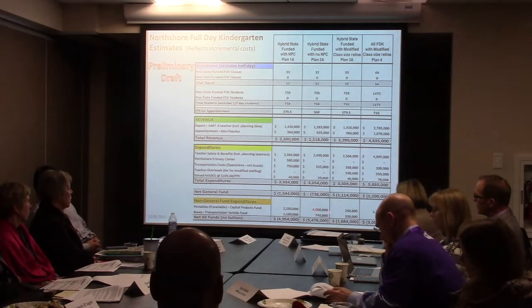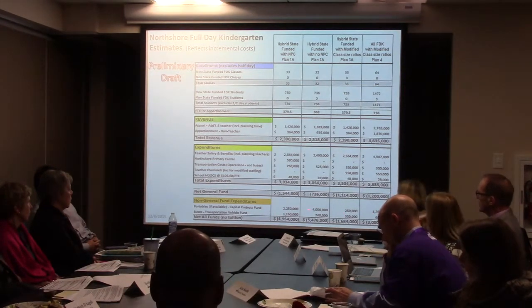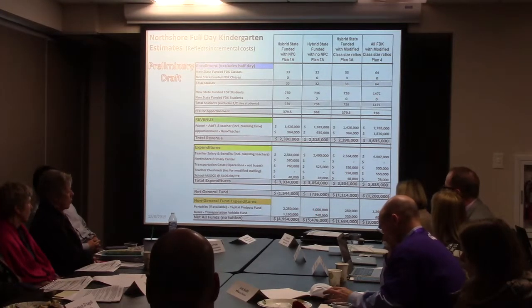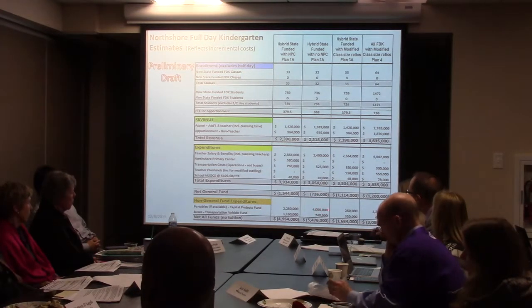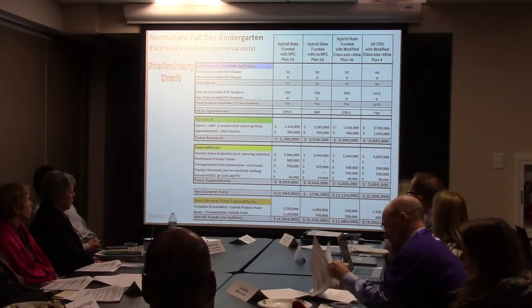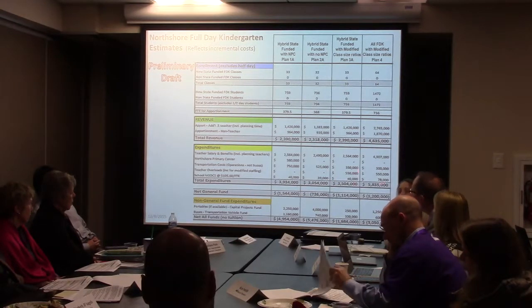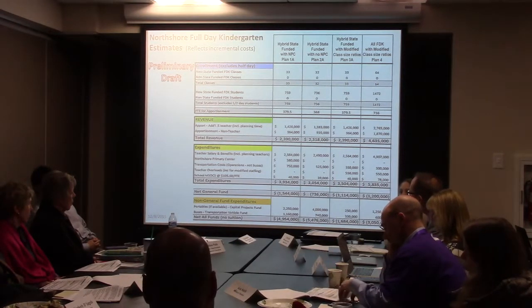So portables, again, remember there's a different number of portables. Plan 2 projects 16 portables if we could get all 16 of those sited and purchased. So that has a very high capital cost associated with it, as well as capital costs for purchasing additional buses based on how much additional transportation each plan is going to require.